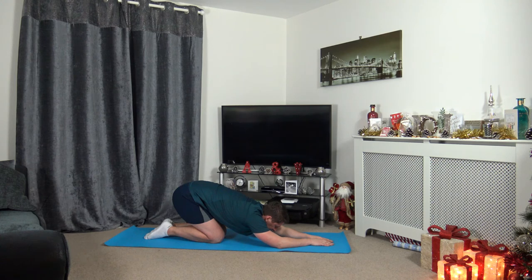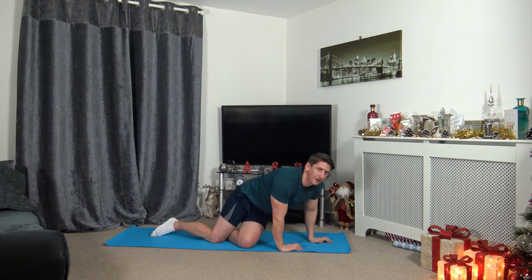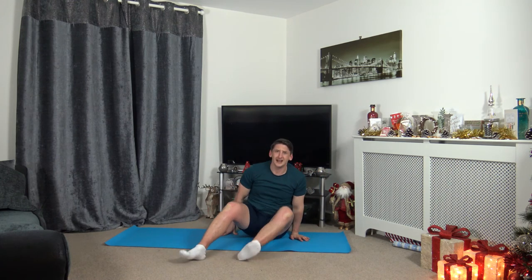Bring the knees together, extend the arms out. Now we're going to sit back on the heels, keeping the head down — we're stretching out the lats, which is in the middle of the back. Nicely done guys, well done. Release it there — we're going to sit up, face towards me, and we're going to take our legs apart. Going to keep that body upright, crawl forwards and hold — stretch out the adductors, between the inside of your legs. If you struggle to do that, bring the feet together, hands on the ankles, knees on the elbows, and push down with the elbows on the knees. Keep that body upright, facing forwards. Stretching and breathing and relaxing.